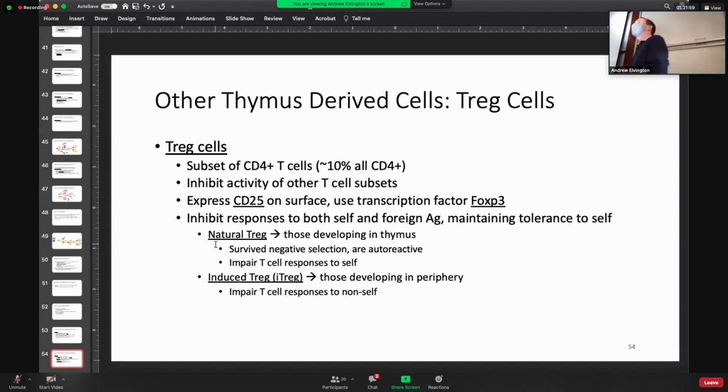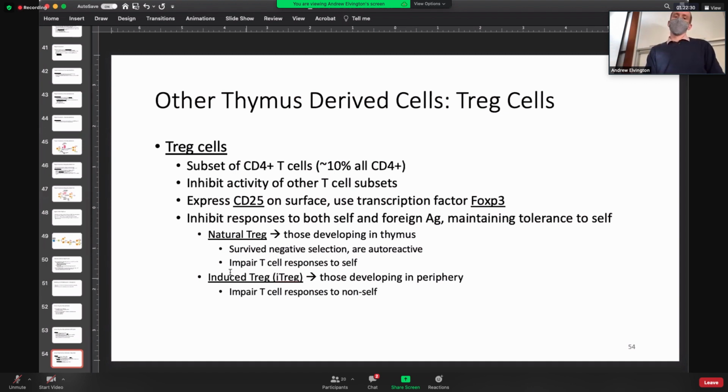We have a collection called natural Tregs. These develop in the thymus. These are actually autoreactive T cells that do escape negative selection. But their autoreactivity is important because they are autoreactive against cells that are responding to self-antigens. The natural Tregs can see, oh, you are responding against DNA. I'm going to turn you off. I'm going to cause you to die, or whatever.